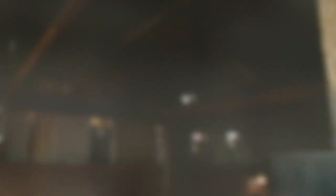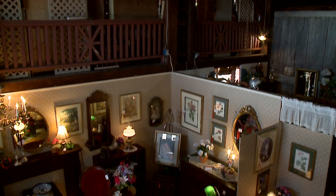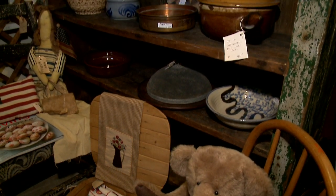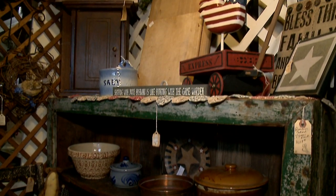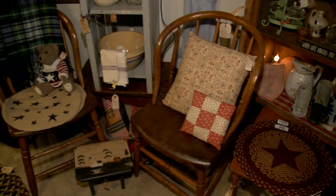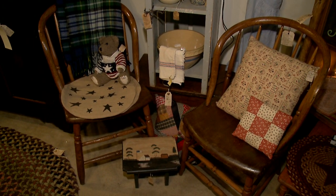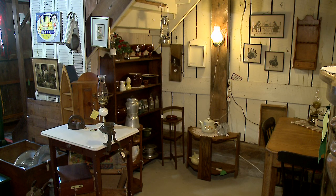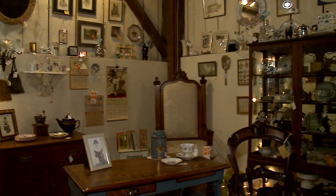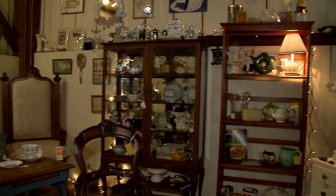The barn is just so unique. If I'm there and we have little children in, I can tell them what was in all the rooms before they got refurbished into the shop — where the cows were, where the horses were. But the barn is just a barn, and it's so different because everything is set up in rooms and everything is staged.